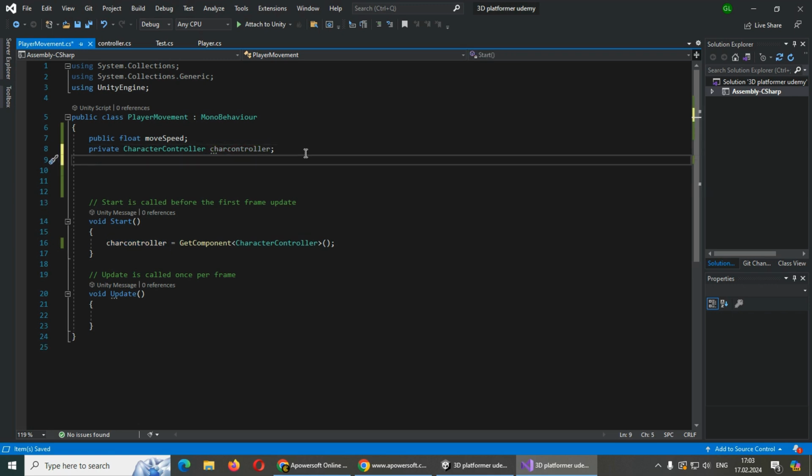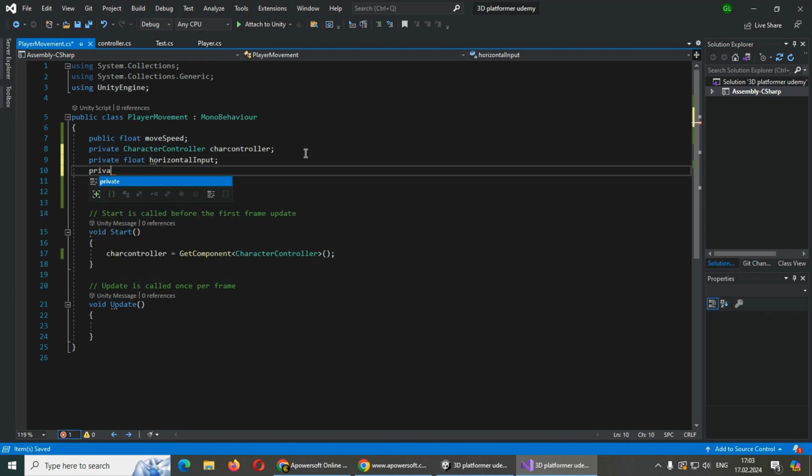Also, as I said, we will need to access our inputs, our horizontal and vertical inputs, the ones that I showed you before. And we will need some variables, some containers for them as well. So let's create private float horizontal input and private float vertical input.